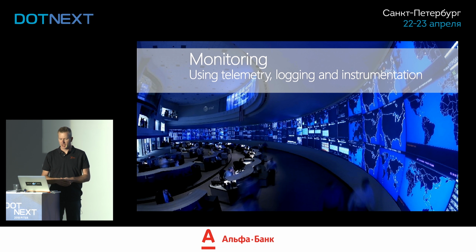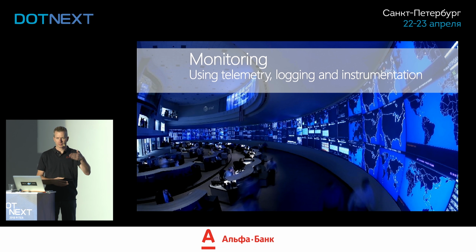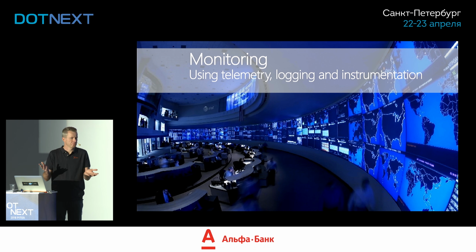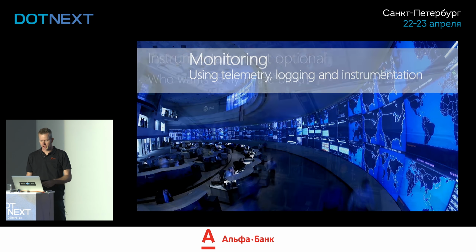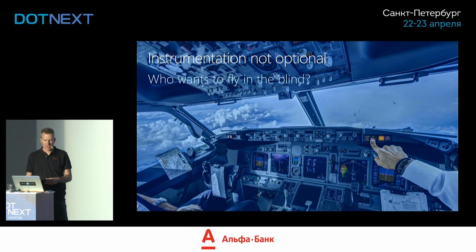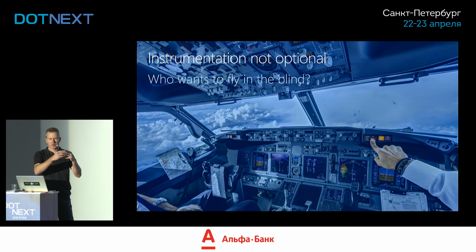It's all good. But if you want to move to production, you should know how your web API is behaving in production. And from experience, we've gone to customers, and they have runtime issues, production problems, and you ask them to give me some telemetry, give me some logging, and they're like, no, that's not really there. So this looks kind of good. All the instrumentation is there, because nobody wants to fly blind. If you know it's behaving badly, but we have nothing to go by, we can't debug it, we can't tell anything about it, that's not the place you want to be.